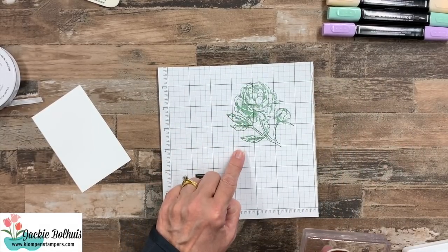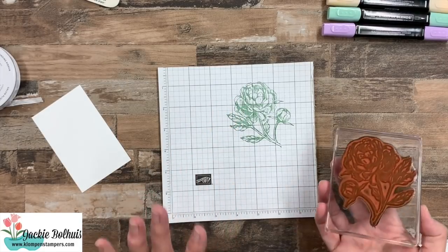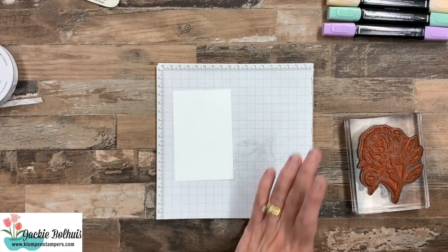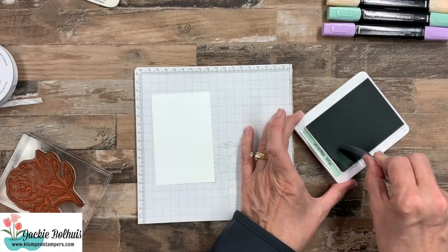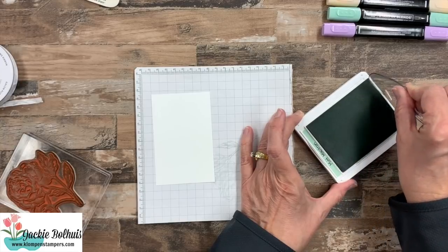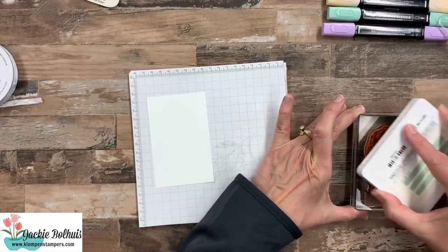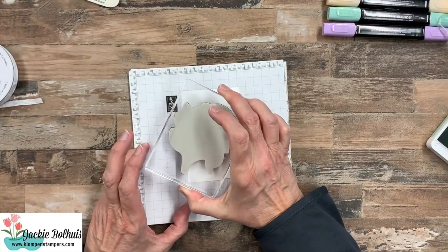This detail on this stamp, we're kind of losing some detail just because it's a little too juicy. It's not bad. I would probably use that like it is, but sometimes they're just way too juicy. So we're going to make believe that's the case. And my little trick is to take a spoon and I like to just rub it across that pad and brush that ink off to the side. Now I'm not wasting any ink, it's just kind of moving it to the side. And now you will see the difference when I ink this one. Okay, we're going to ink it up the same way. And then I've got a piece of basic white here that I'm stamping on.